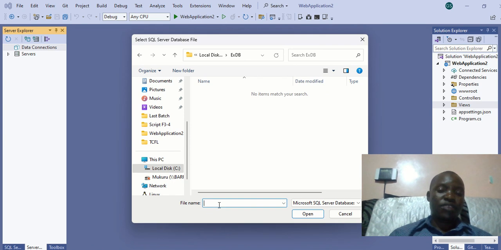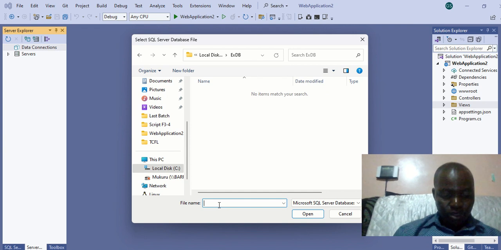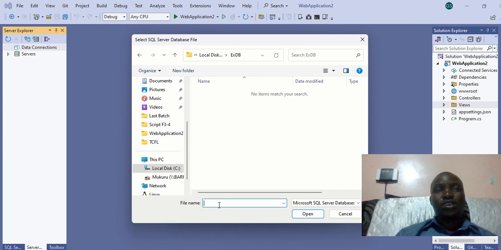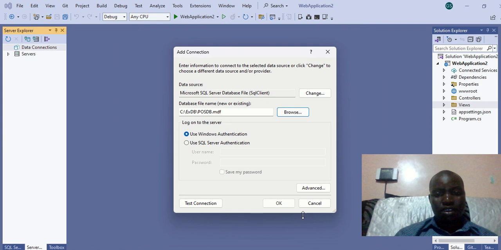Now we don't have the database, but we need to give it a name. So you can say, let's say the database will be point of sale. You can say pos db. Right, so this will be our database name, pos db mdf.